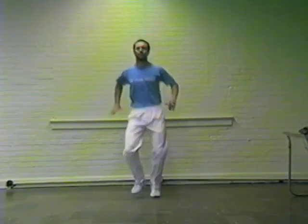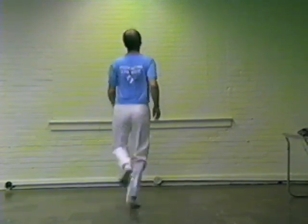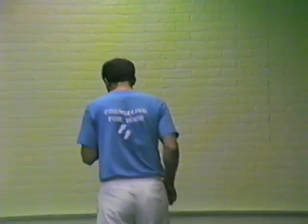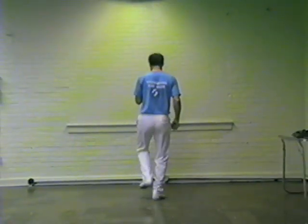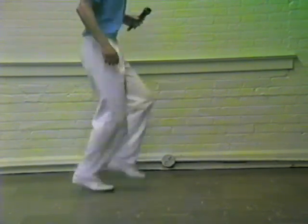Heel hops. Again. One, two, three, four. We're going to start on the left foot with a double step, and then do this motion right here. Heel step, heel hop. Heel step, heel hop. You can move your feet some on these, especially on the heel hops. You go heel step, heel hop. Or you can go in place.